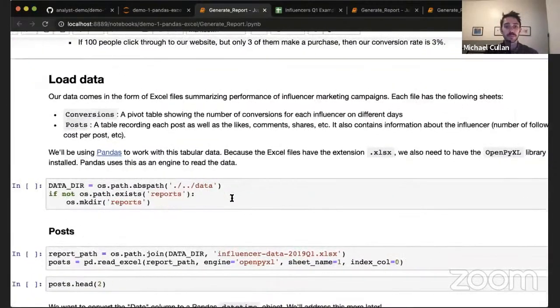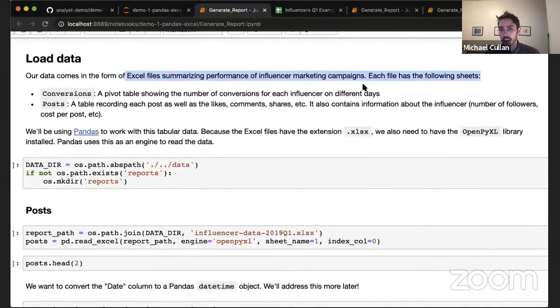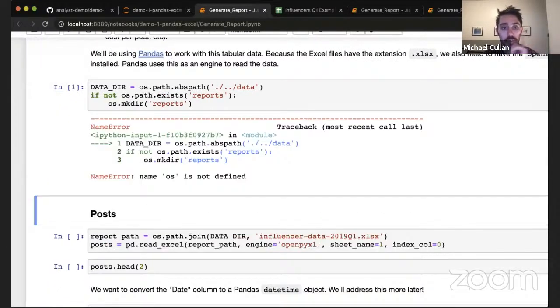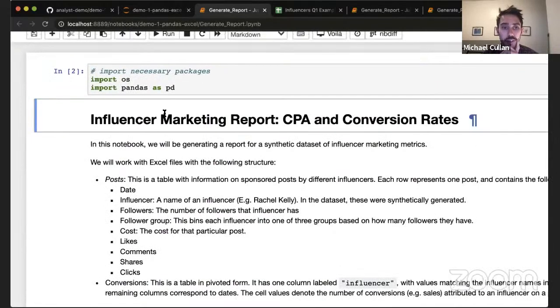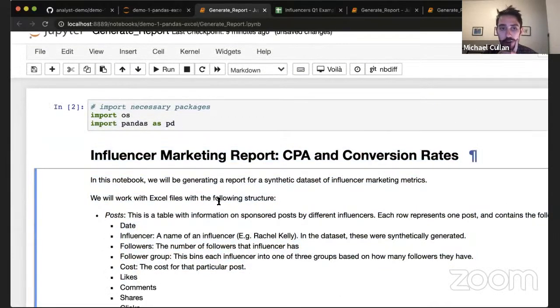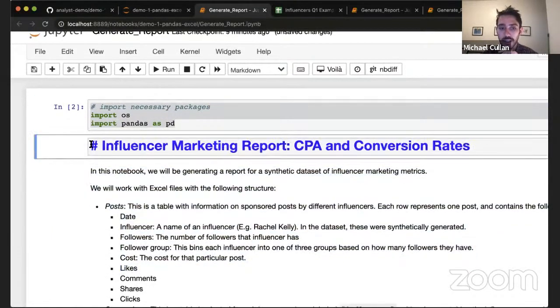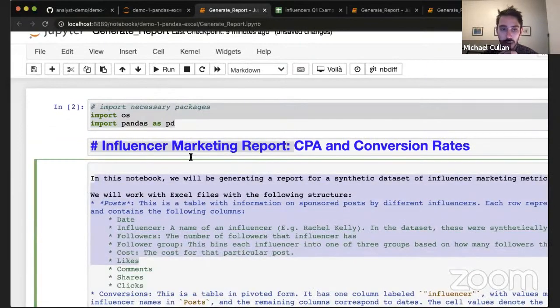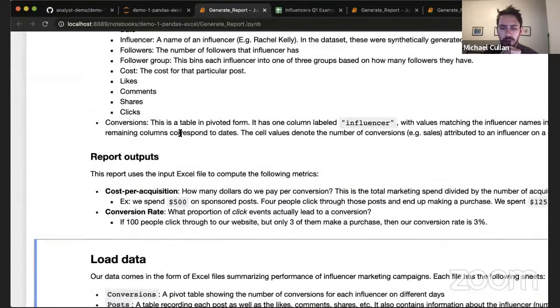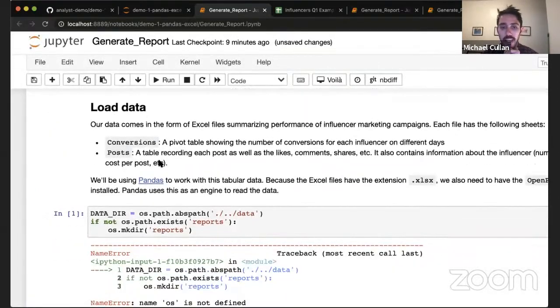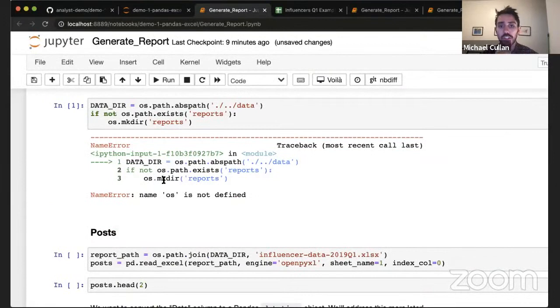Let's get right into it. So again, we're bringing in those Excel files. We're going to be using Pandas to do this, and just running some code here. By the way, for those of you who maybe have not used these notebooks before, these are Jupyter notebooks, as you can probably tell. We have some Python code, and we have a lot of nice looking text that we've generated with Markdown, a pretty ubiquitous tool in data science and Python-based data analytics, also used with other languages as well.